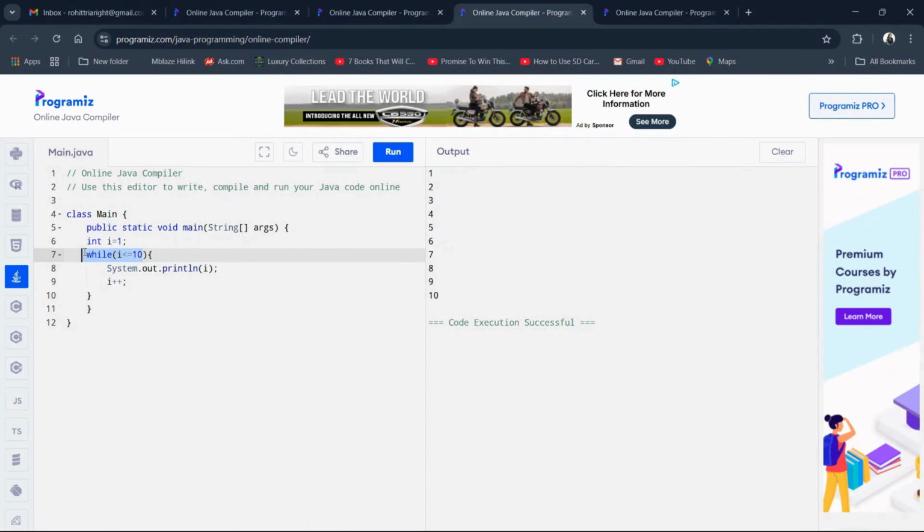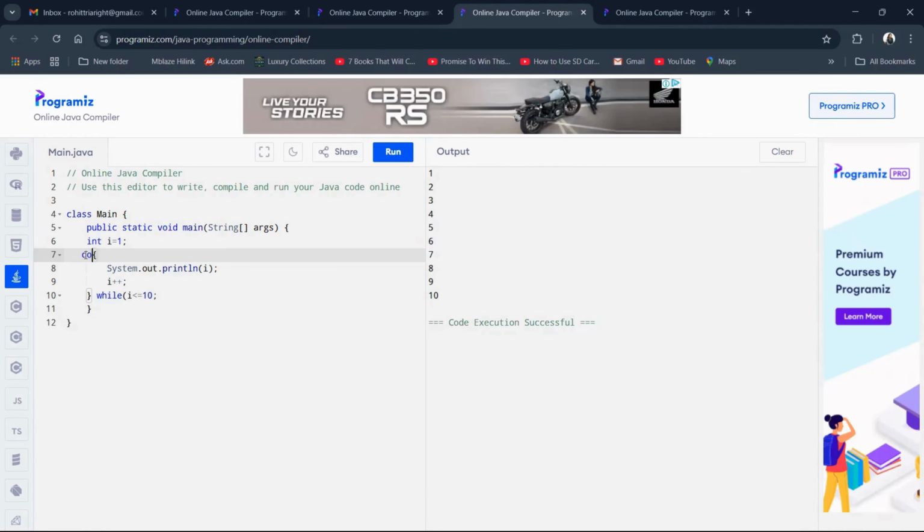Here the while line lies after the closing braces of the loop, and then it is followed by a semicolon for termination of this loop. In the beginning there is do, so even if the condition is false, this code will be executed once.